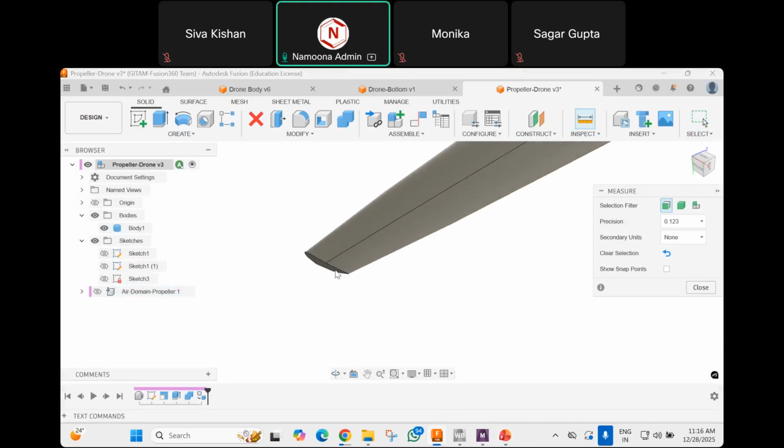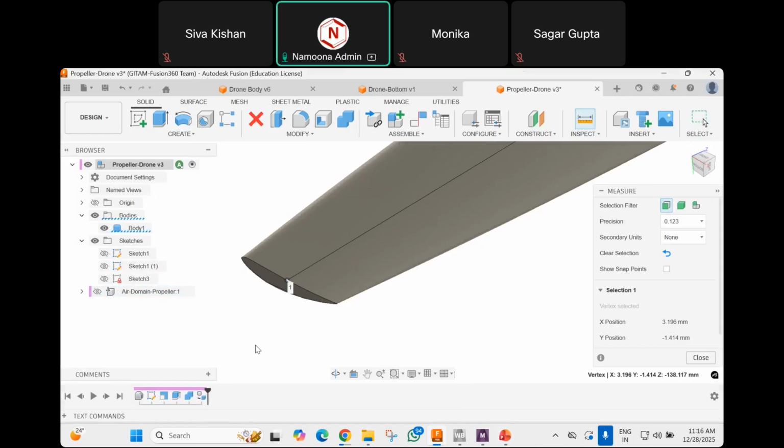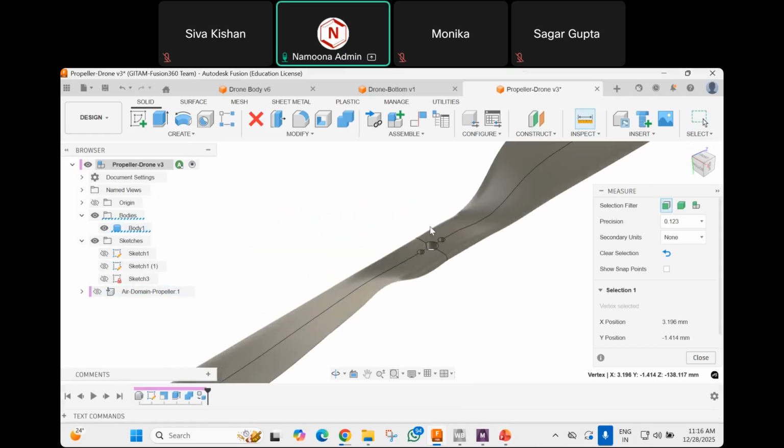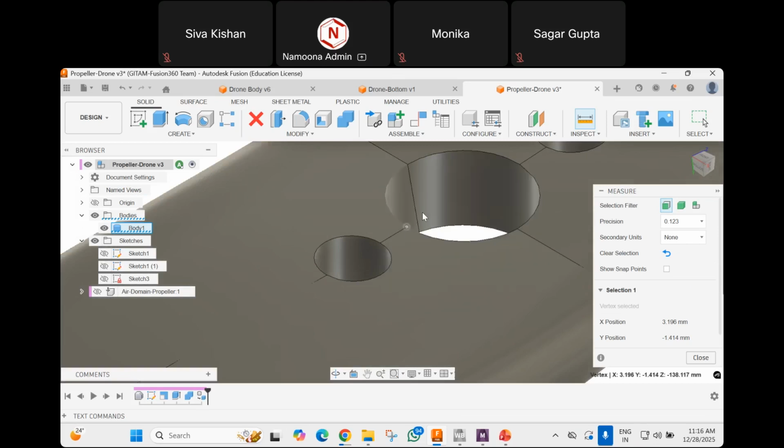Let me measure the distance from this point to this point.